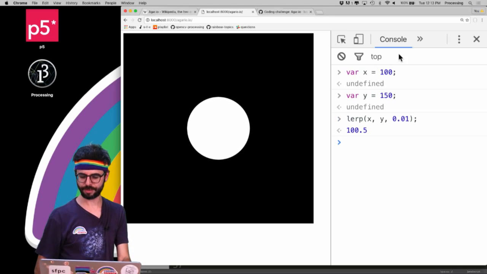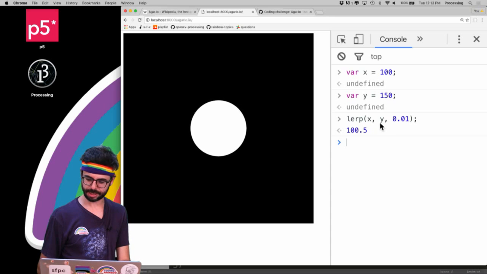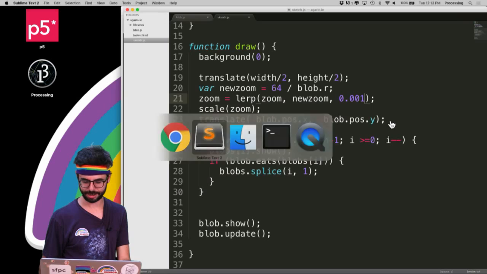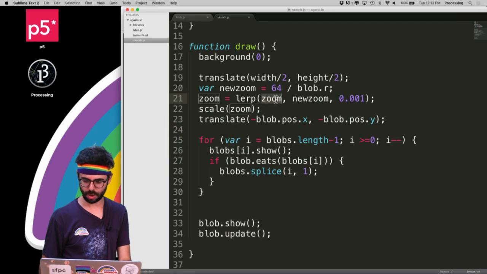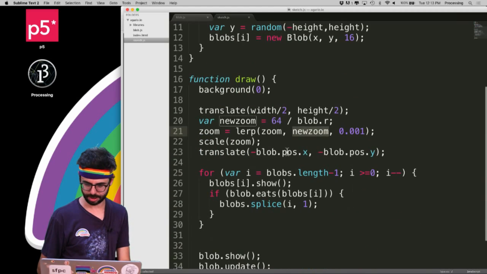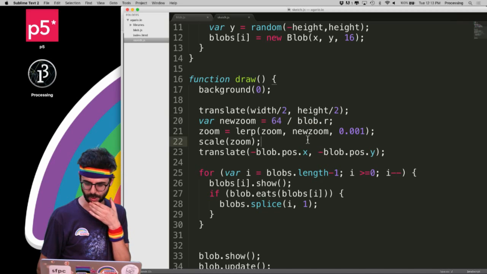Yeah, 100.5. So that is the distance, like I'm going 1% from x to y. And I want to go 1% from the zoom to the new zoom. And zoom starts at 1. And the scale is slower than the lerp. So in my view, this should work.